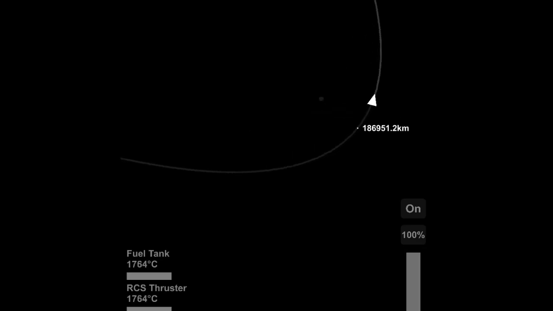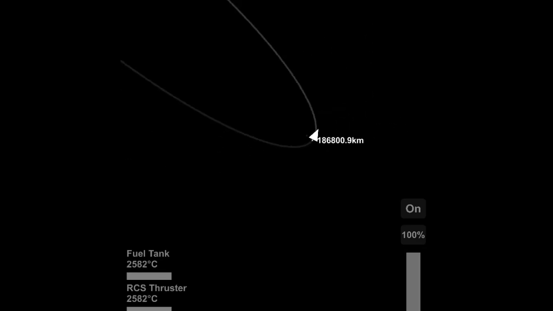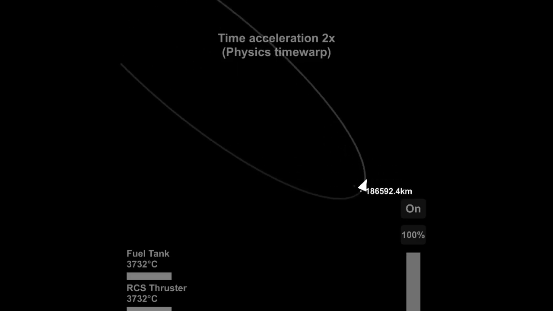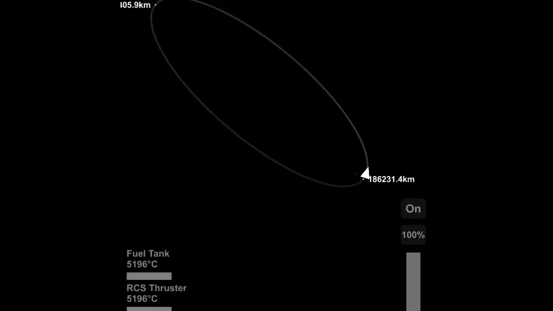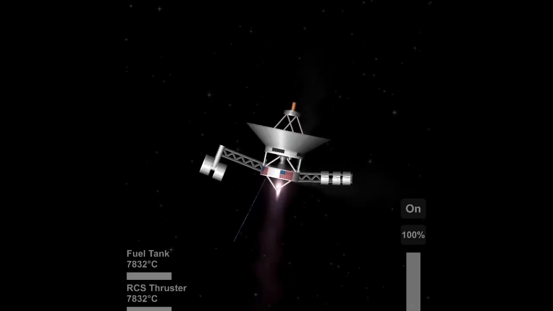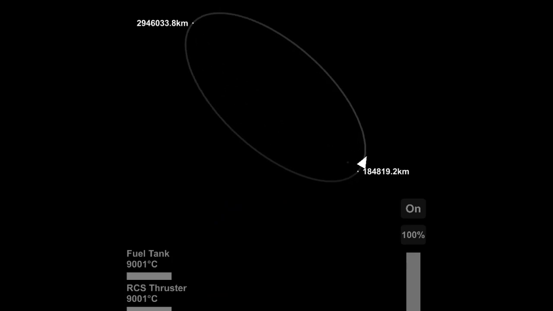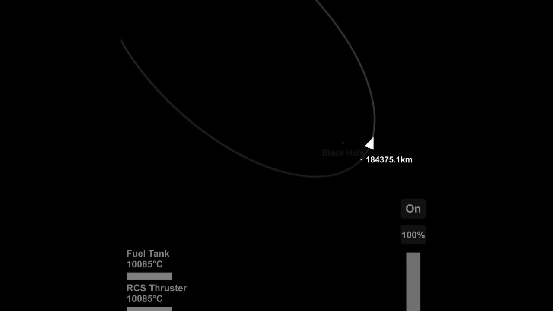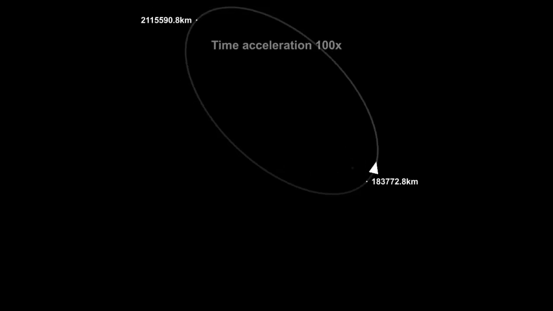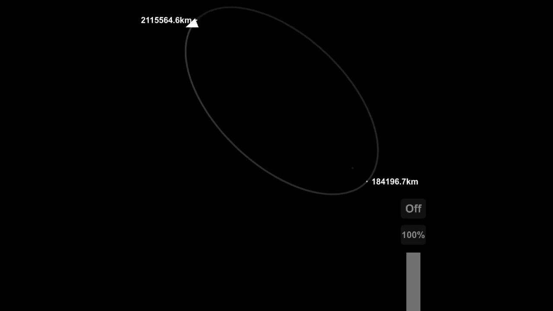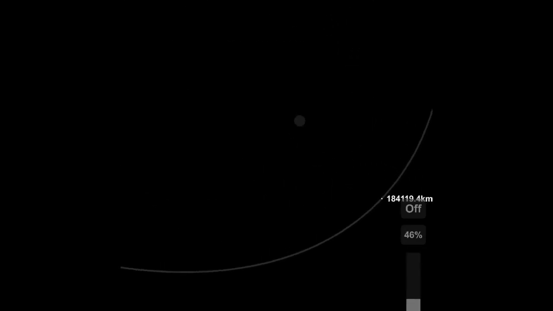I accidentally entered orbit around the black hole, and I was like, yeah, why not just change the title from black hole flyby to black hole orbit. And yeah, burning to get my apoapsis closer to the black hole. I tried to circularize my orbit, but then realized that it's going to take a long time. So then I went to the opposite side of the orbit to the apoapsis and tried to lower my periapsis. And then I activated times two warp, and you'll see it in a second.